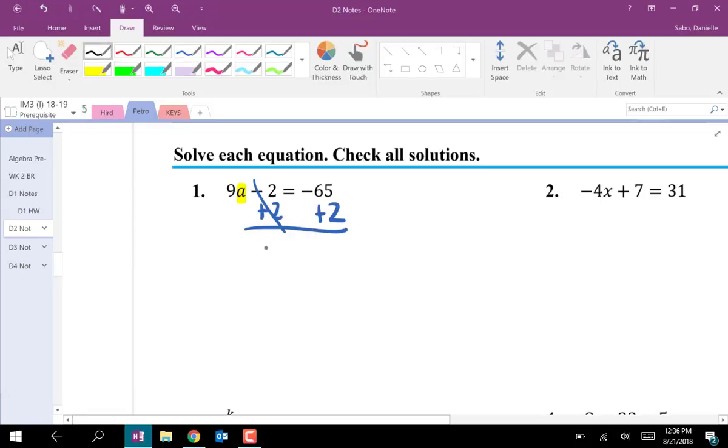So now I have in black, because it hasn't changed, 9a equals, well, what's -65 plus 2? Before you answer, I want you to remember that there's so many different ways that you can do this. Really, that just means 65 minus 2. 65 minus 2 is, like Jamil said, 63. But remember, the 65 was negative. So just ways to do it in your head without really overthinking it. Or think I owe someone $65 but I only have $2 in my pocket, so now I owe that person $63. Okay, what would you do next, Jamil? Divide by 9. Yeah, I would divide by 9 because it's currently multiplying to 9.